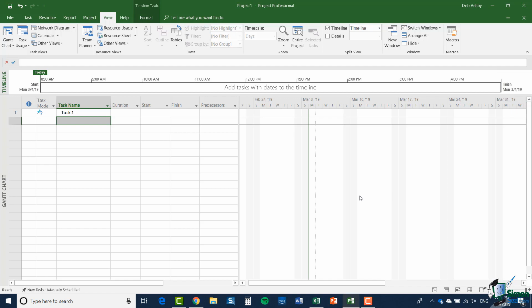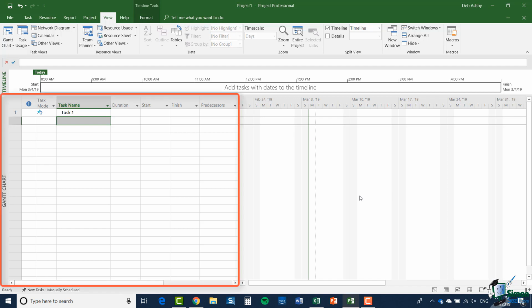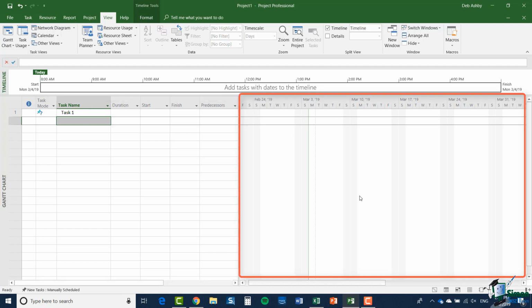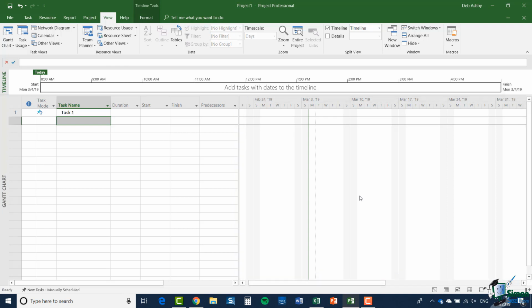Below the timeline is the main project window. And by default, on my installation, I show a Gantt chart. And a Gantt chart actually comprises two parts. It comprises the list of tasks, it's actually a table, and we refer to this as the table. And on the right, we have the chart itself, which is normally a pictorial representation of the tasks in my project. Now, you may or may not have a Gantt chart shown. If you don't, you will find out soon how to show a Gantt chart there. And there will be situations when you'll want to see one of the many other types of chart that you can show in the main body of the display there in the main window.